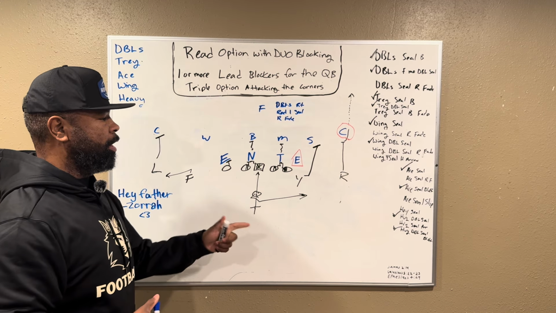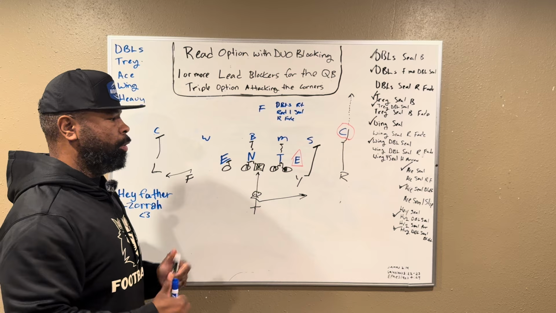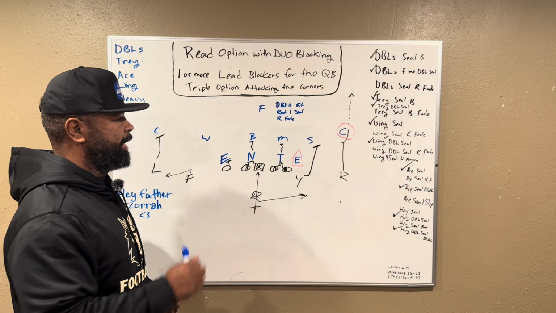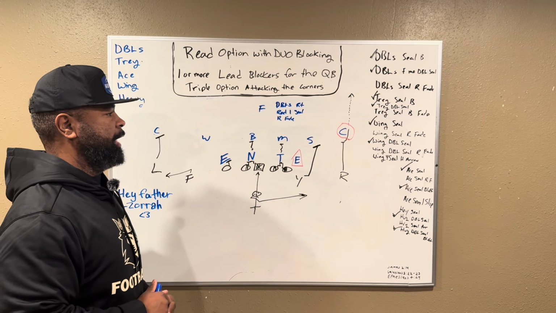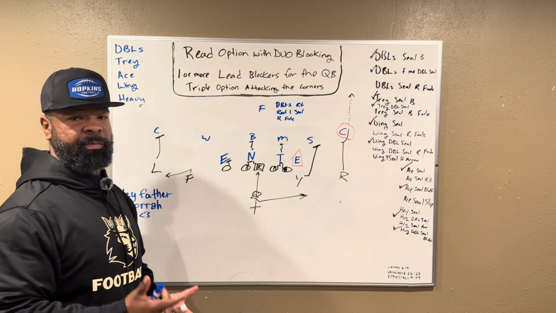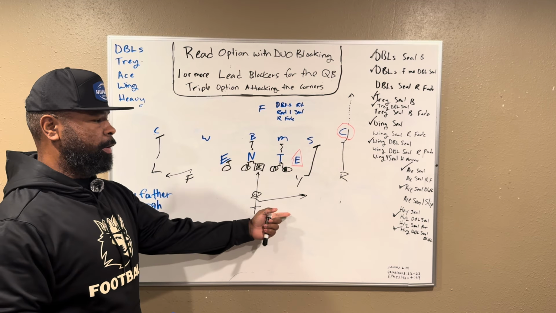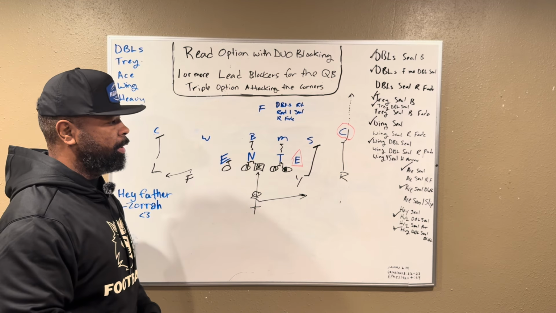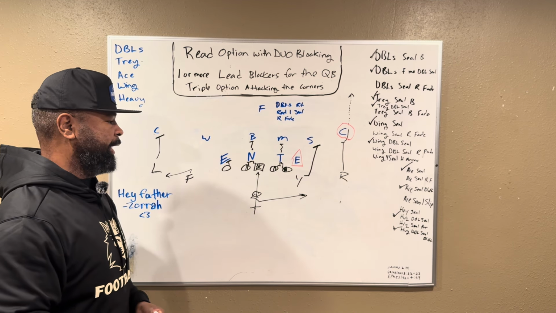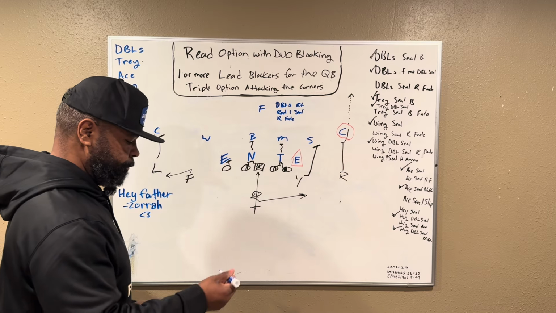But we tag the R as a fade because we know we're going to go up and sell like we're going to block, and then fade behind the corner, and force the corner to be disciplined and stay with that route. Or if he's aggressive and attacks the quarterback on his pull, there's nobody open behind him. So let's start with the basics here.